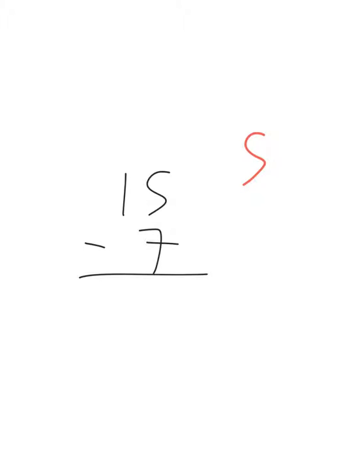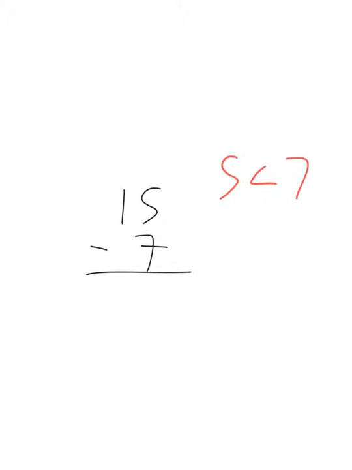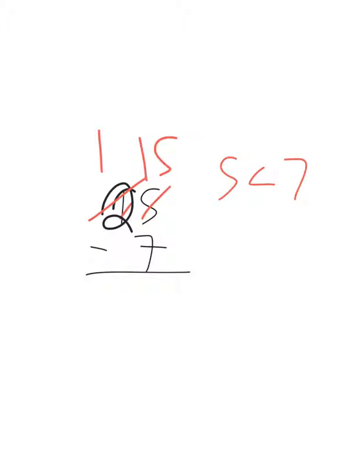5 is smaller than 7, right? So we had to borrow, right? Do you remember borrowing? Okay, this becomes a 15, right? And this becomes a 0, correct? Actually, you know what? Hold on, it's not a 1. This should be a 2, sorry, okay? So, that 2 is going to become a what? 1, right? Now, what's 15 minus 7? 8, right? And then what is it, 2 or 1 over here? It's 1. Why? Because we borrowed or regrouped, right?